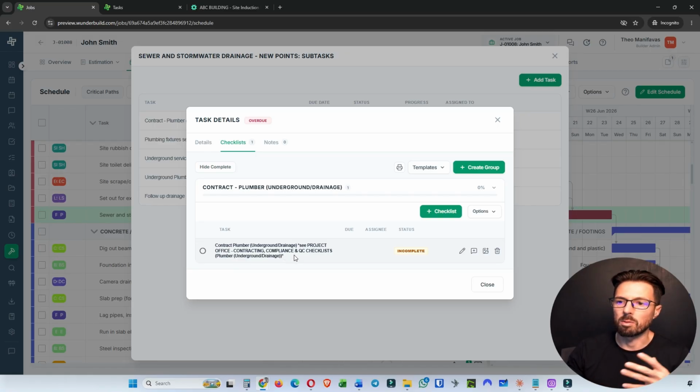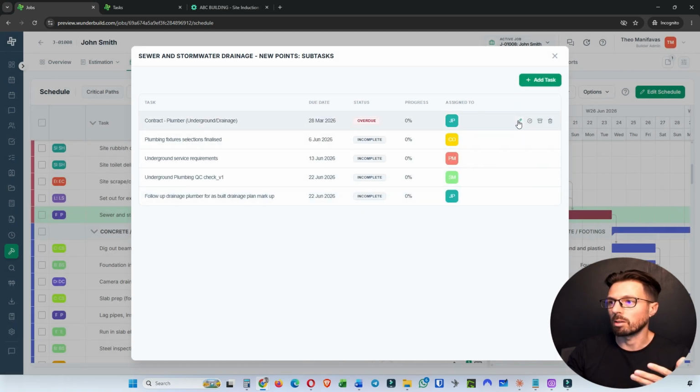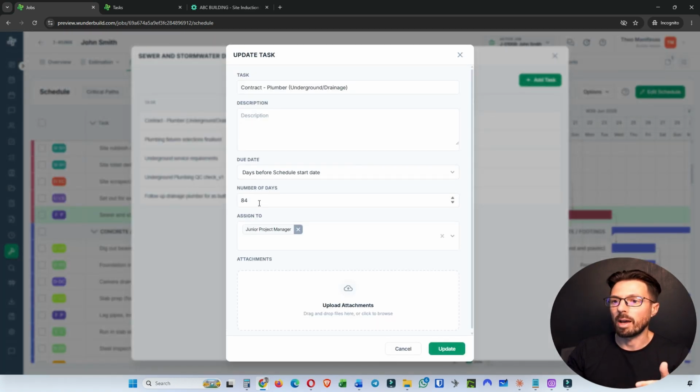So this is the reminder for the junior project manager, or whoever's managing the contracting in the office, that we need to contract the plumber. There's a checklist associated with contracting the plumber, and we're going to need to do that 84 days or 12 weeks before the plumber's on site to give ourselves enough time to contract the plumber.